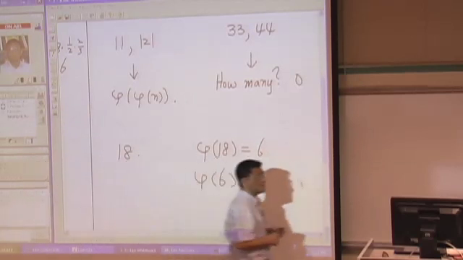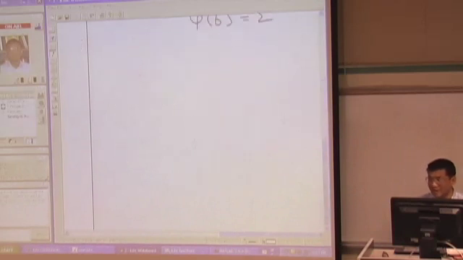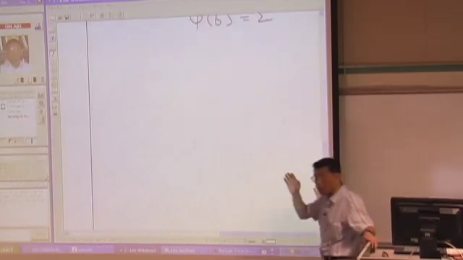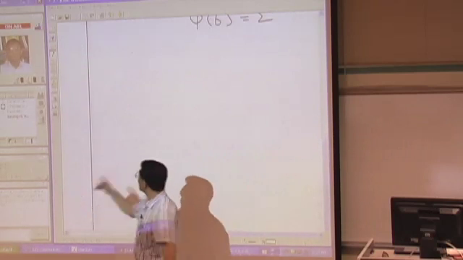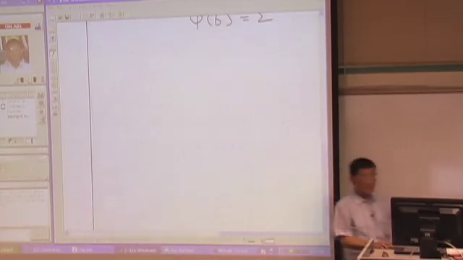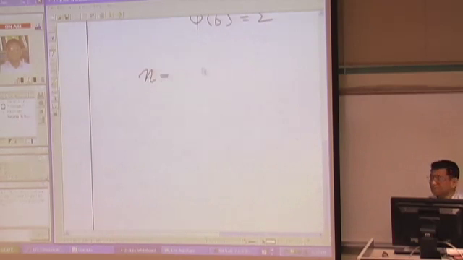So you may pick any number, then I will check whether a primitive root exists or not, and then I will tell you how many primitive roots exist. I will show you, and then I will prove the statement later. So please give me any number n. Any number is okay. Any 2-digit number will be accepted.